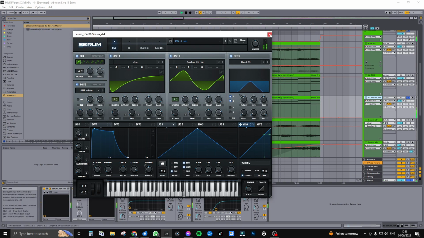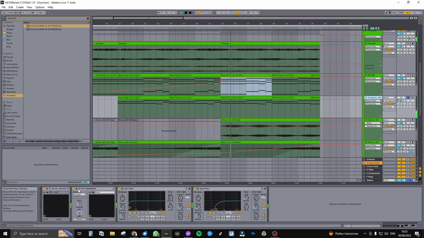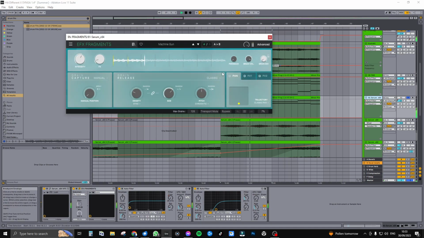PD Lush pad. On top of that, I've got Fragments, which is doing most of the work, I think. Just giving it that glitchy sound, but without that, it would just be like a basic pad, basically. There you go.